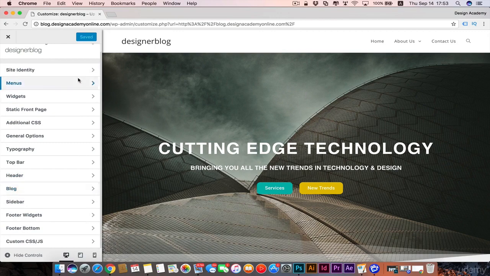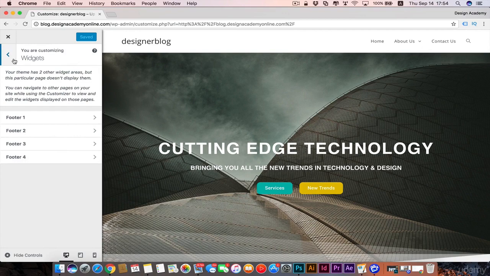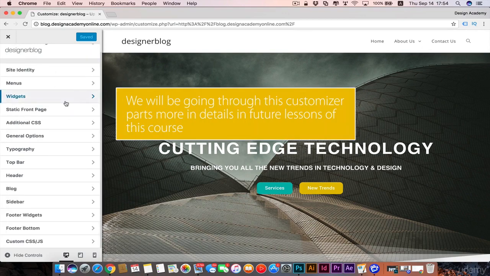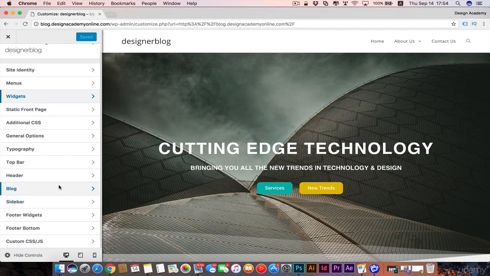And now we're gonna work on our widgets. So we have the widgets in here. Then we have our footer widgets. We're gonna work on that after we start by adding our widgets to the footer area. So we're gonna press on here. By the way, guys, I'm gonna go back to our main menu. This menu will be changing according to your theme, okay? Some themes have shorter options and others have more options. So OceanWP theme is one of the amazing themes that's compatible with the Elementor page builder, and they are offering us great customization settings in their theme.